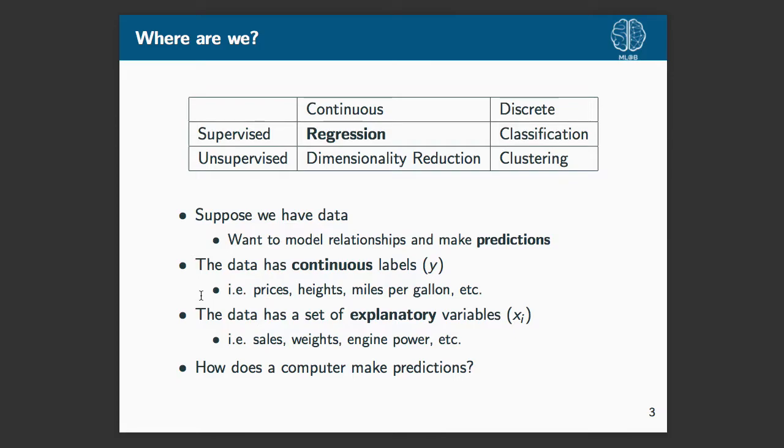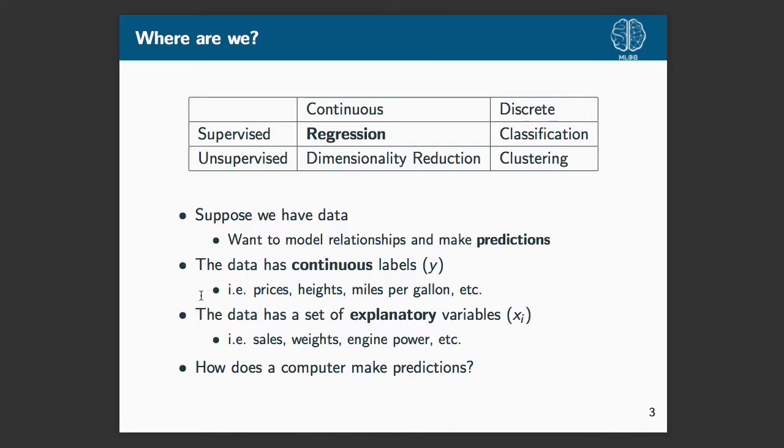And then later in the semester, we'll talk about unsupervised learning, where we don't have labels for our data. We don't know how much the house costs. We don't know in advance whether or not the image has a cat or a dog. And so that's actually a very interesting field, and I think it has some of the most potential to do a lot of damage in modern big data, where there's a lot of data, often messy and unlabeled. So that's where we are.